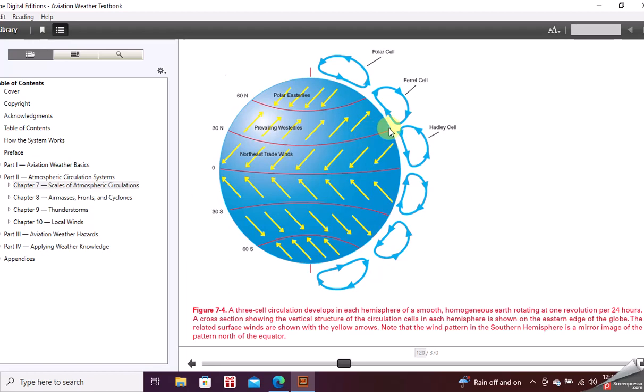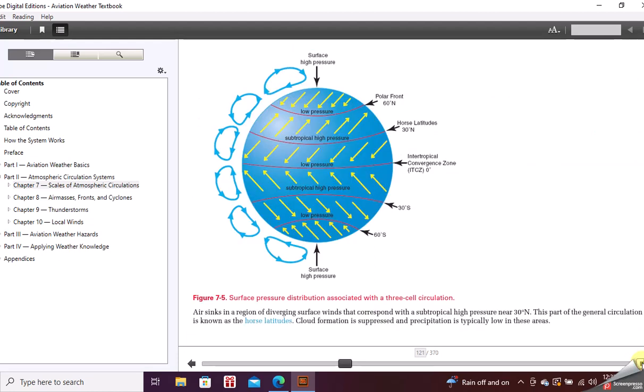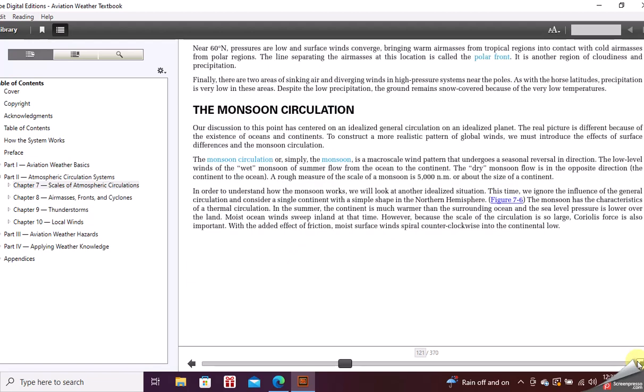Well, if you push air downwards, you develop high pressure. So you would expect high pressure along this latitude, right? Lower pressure down here by the equator. Up near 60 degrees north, we have another area of lift going up, so we would expect lower pressures around there. And finally, higher pressures at the poles, at the surface. And that's exactly what we start getting. You see these subtropical highs, low pressures.